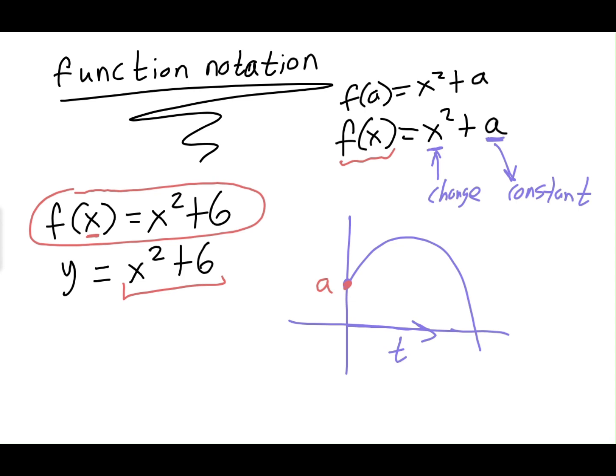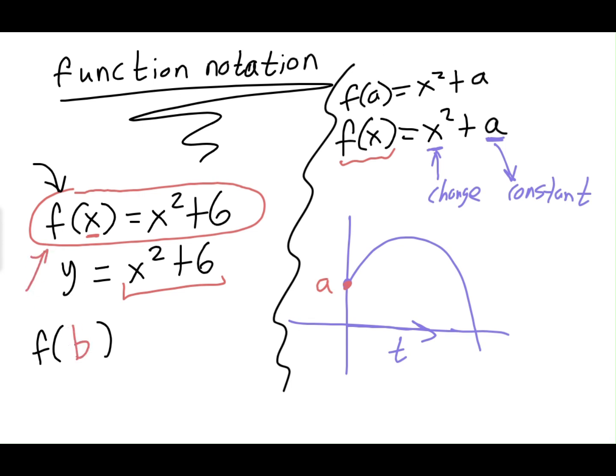Now I've kind of gone off on a tangent there. I apologize for that. Don't worry about all this stuff on this side too much because you will learn all about that in calculus. But getting back to the actual function notation, this f is just telling you what is there. Now, we could change it, right? Like if I were to give you, well, x is just a variable. You can replace it with anything you wanted. So what if I wanted to say, given this f here, what is f of b?